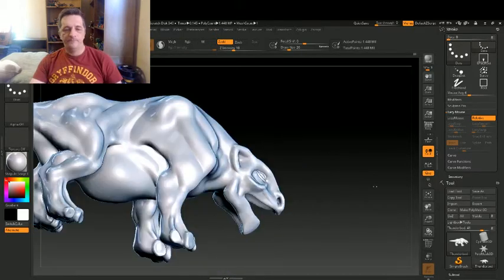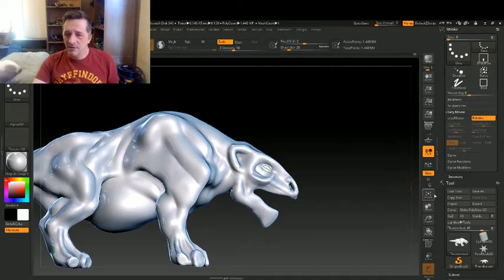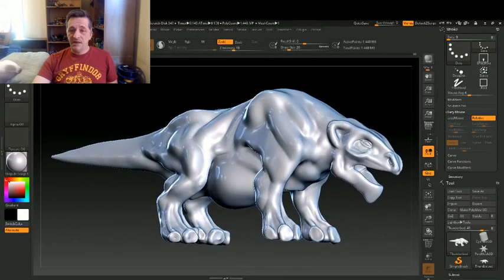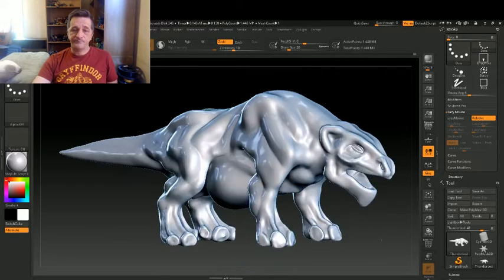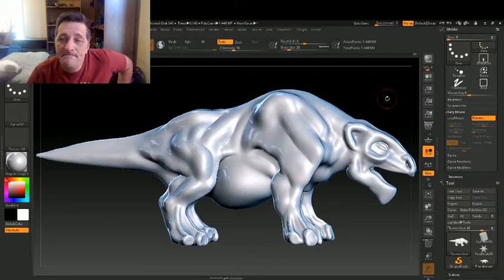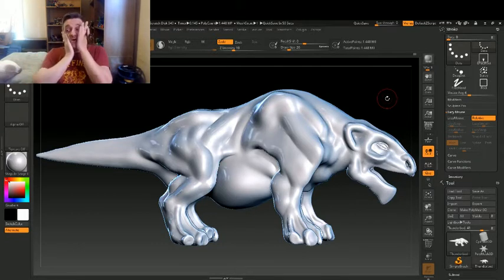Yeah. Now, for the most part, that's our general mesh shape. There's a couple problems. It doesn't have teeth, and it doesn't have eyes, and it doesn't have horns or claws. And it's also 1.448 million polygons. I don't care what kind of computer you got. That's going to take a long time to render in a photorealistic ray tracer.